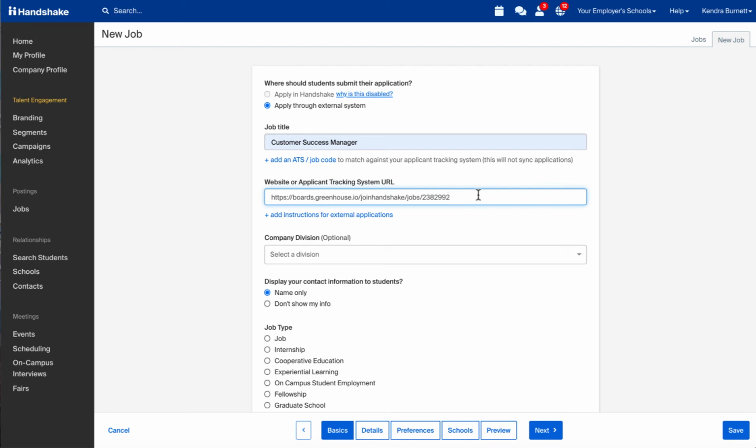Equally as important is to ensure that your employer is using something called a source code. A source code is usually an appendage to the end of the URL, and on the employer side, it allows them to go and look into their full list of applicants and run their own report to say, anyone with the source code of Handshake originated from Handshake. This is how different employers will be able to go and evaluate where they were receiving their applicants from.